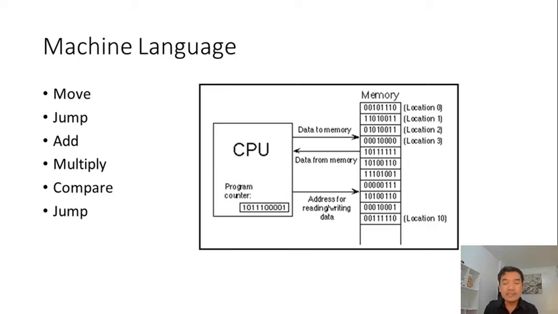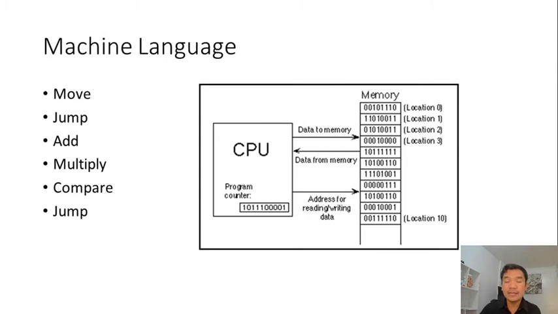So for instance, if you look at the x86 instruction set, imagine that the computer actually uses 86 instructions to perform all the operations at the central processing unit, that's why they call it x86, meaning 86 instructions. And how do we look at that instruction? It looks like this. We have move, jump, add, multiply, and the rest of the instructions that follow, but the total is 86 instructions.